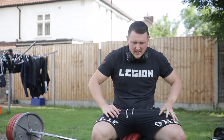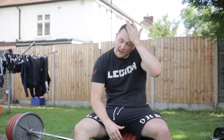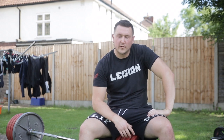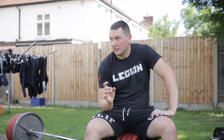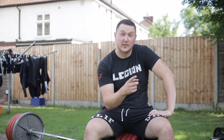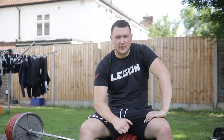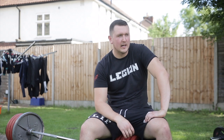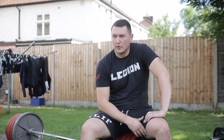Okay, so I had planned on going for 252.5 for a 2.5 kilo jump on my PB, but I suddenly realised that I've actually taken my 1.25 to Sam's, so I was only left with 2.5, so I had to jump up 5 kilos. So that's a 5 kilo PB on my conventional deadlift. It's the most I've ever deadlifted conventionally. Obviously it's a lot weaker than my sumo just because I never train it, and I'm not trained in it at the moment, so I'm absolutely over the moon with that.